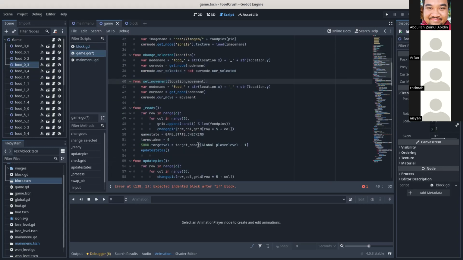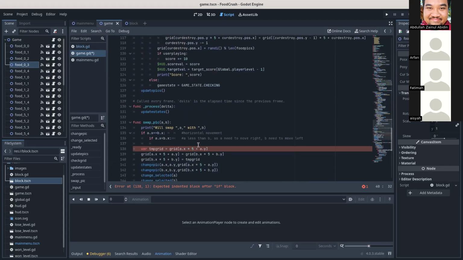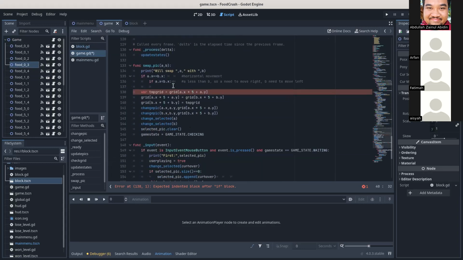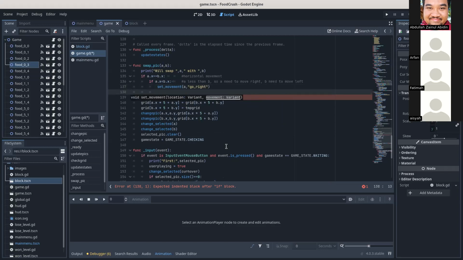Okay, so then we can go back to our function just now. We're going to set movement. The location is A, it needs to go right. And we also need to set movement for B, it needs to go left.